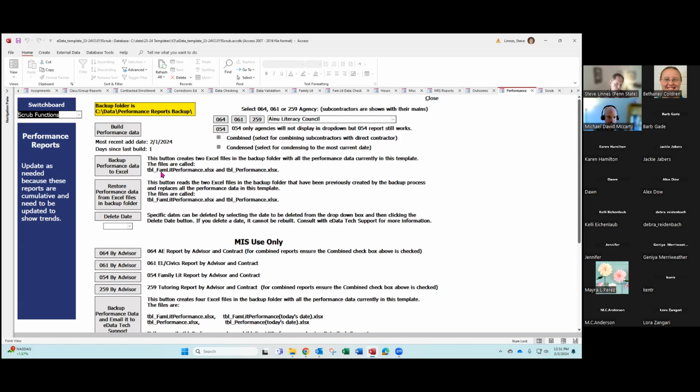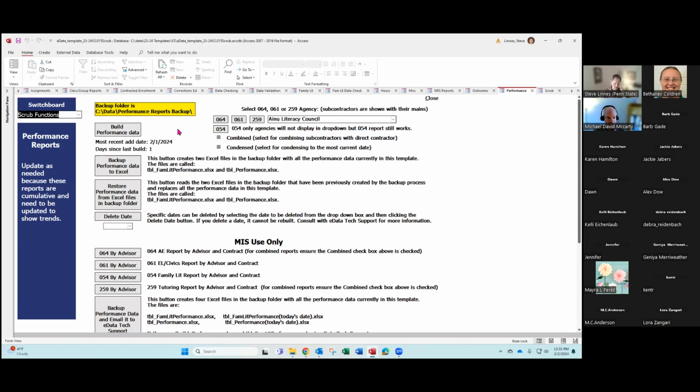Your documents folder, wherever it is, because Microsoft keeps moving it around depending on whether you have OneDrive or a network drive, can be in different places. So what Michael and I did was manually create a new folder under data called Performance Reports Backup, just like you see in the yellow here, and we use that as the new backup folder inside the template.